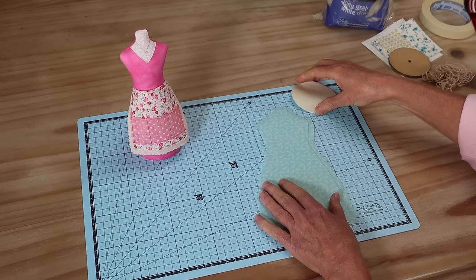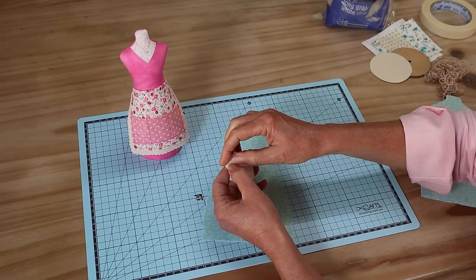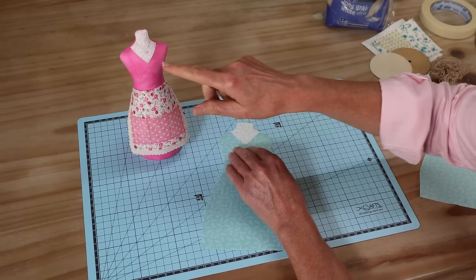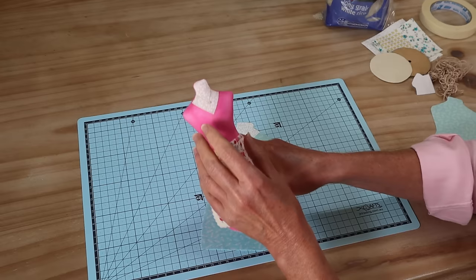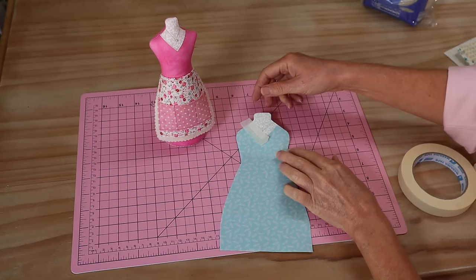The first step in making our little mannequin is to choose our front piece. We're going to be fusing with a hot iron and a protective cloth. I'm going to show you a little neckline piece - that one sits there and has fusible webbing. First we remove the backing paper and fuse that piece exactly along the top edge line, then we'll be adding a tiny little pearl bead embellishment to coordinate with the project.